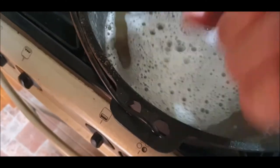Any stubborn bits I might use a scourer on, but we'll see. Then I will swill it. And then I'll do the same with the lid. Get any dry off like that, anywhere around the edges, okay.